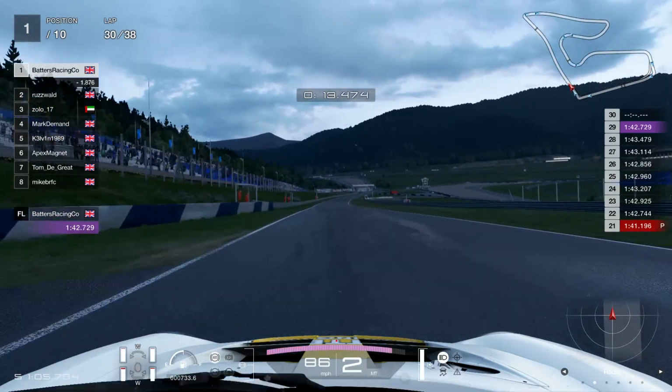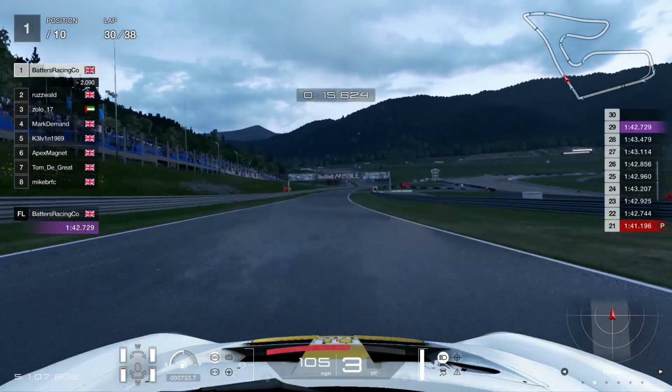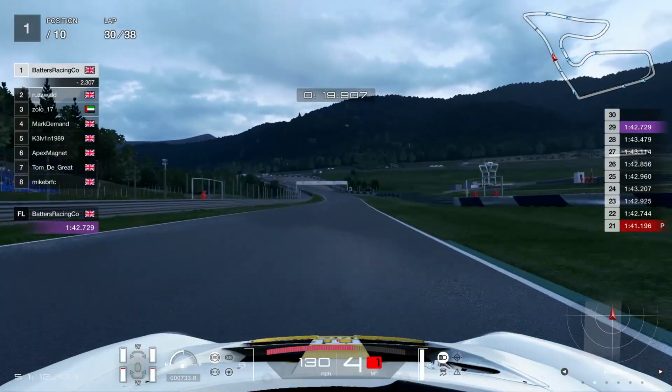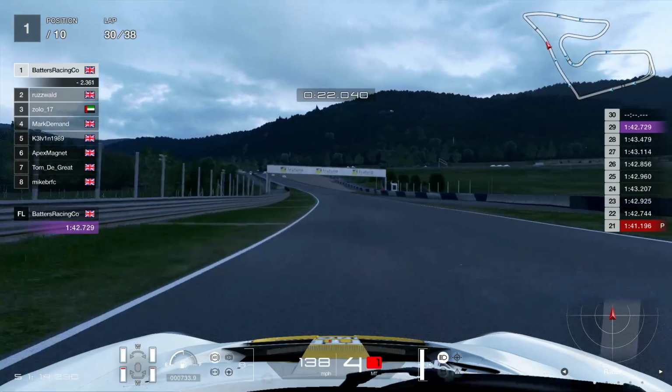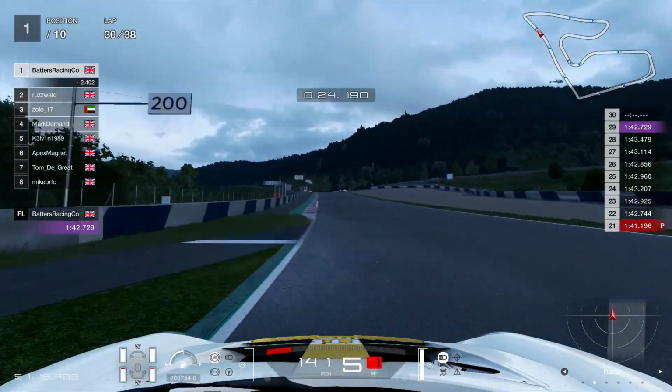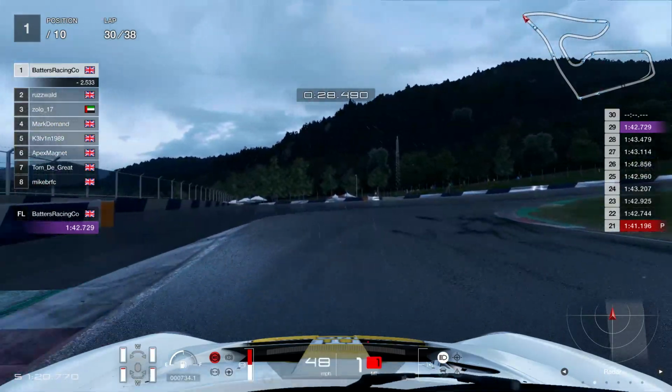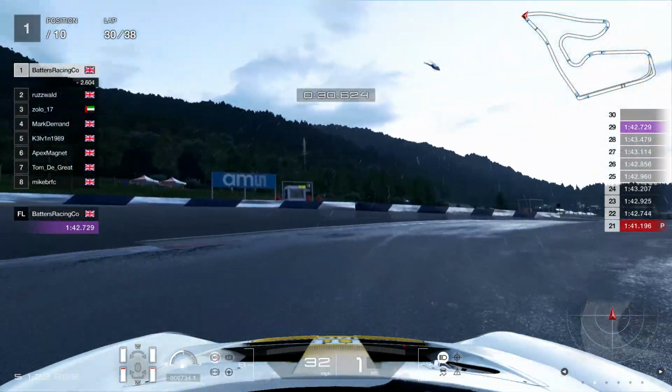And this race showed that practice makes perfect. Basically, this was the first race I'd done for probably months where I'd put a good solid amount of practice in, more than an hour's worth, and it showed. Have a look at those lap times on the right. We're doing pretty consistent high 142s with a couple of 143s thrown in.